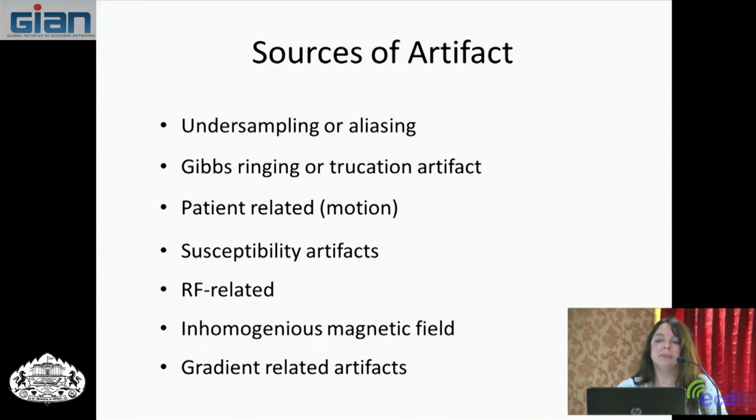Is that okay? Okay. If you undersample the image, you could get aliasing. If any of you have taken Fourier analysis, time frequency analysis, you understand what this aliasing is. Say your signal is going slowly like this, but you're only sampling at a slow rate.